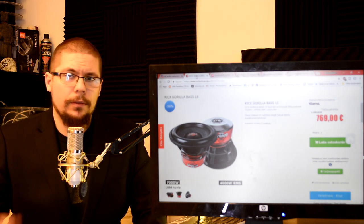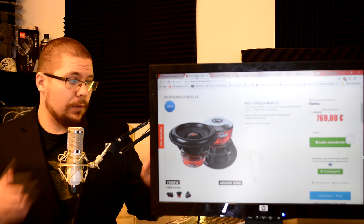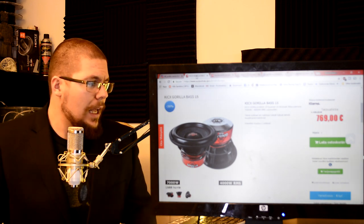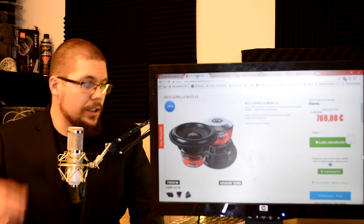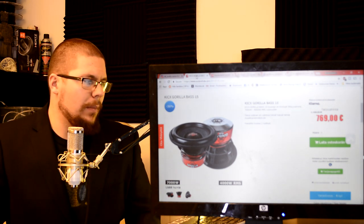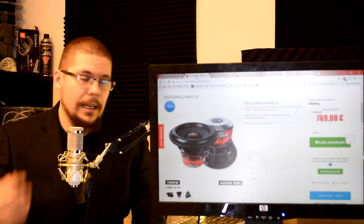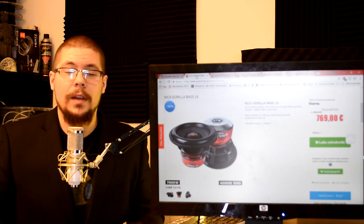Power handling is around 4000 watts RMS and 7000 watts max, so it is quite a large subwoofer. The only thing I can tell you from this picture is that it has a big, high and large surround, probably a plastic cap or maybe a paper dust cap, and the basket looks like the frame from a HifiUutisia. I think they had similar baskets, but it's very good, very rigid looking. The only thing I don't like is that they have used this sticker around the ferrite on the magnet. The Grand Zero GZ Plutonium Series 21-inch subwoofer also has these stickers all around the magnet, so that's about it. I hoped to get one speaker from Kicx, not the biggest one, but maybe a smaller one, to test the quality.